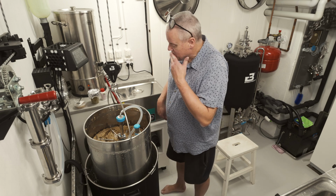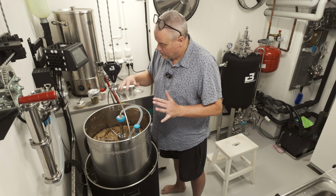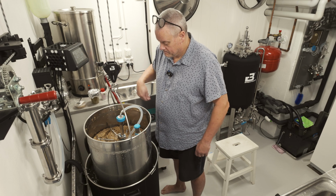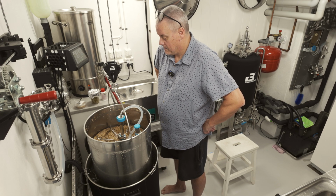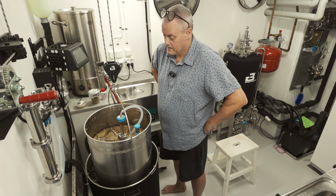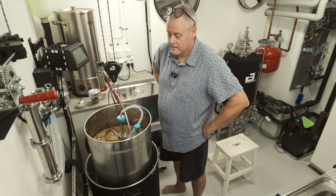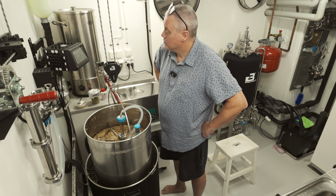Here we have it. And now just through gravity, you see that it's starting to, I haven't even started the pump. I will kick off the pump a little bit. Yep. And now we're sparging. And for this recipe, I aim to have a pre-boil volume after all the sparging is done of 75 liters. So I need to double check that in the back. I have a few extra liters in the tank, so I might need to stop it a little bit prematurely.